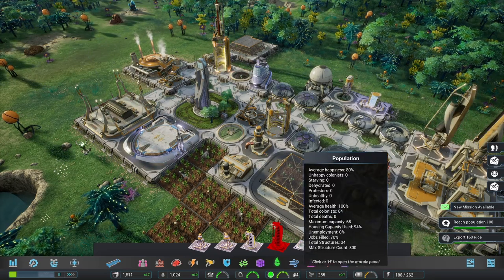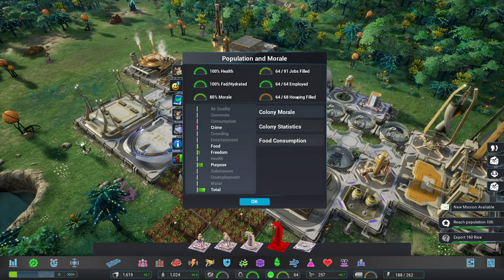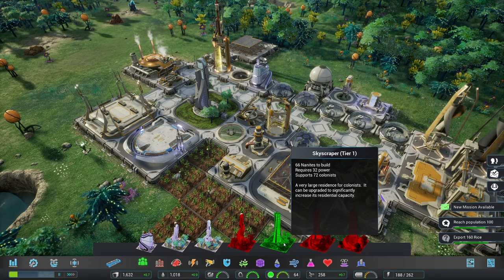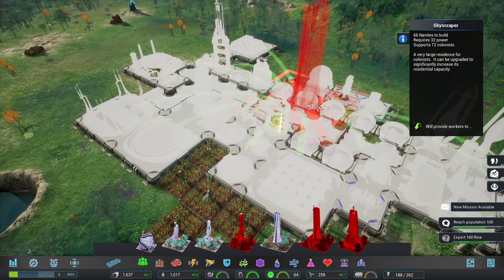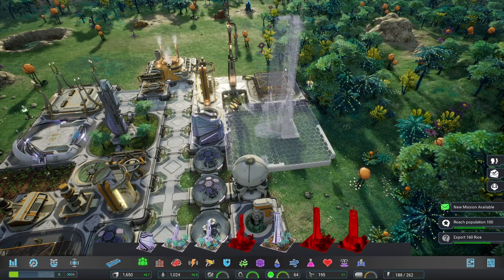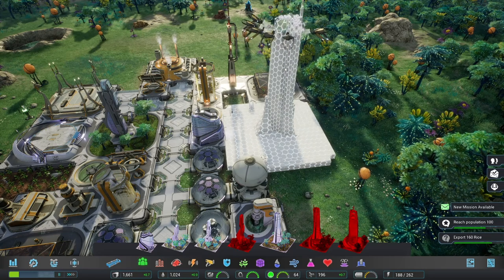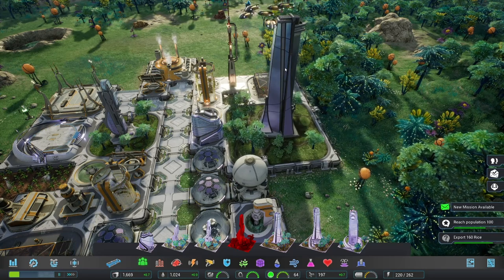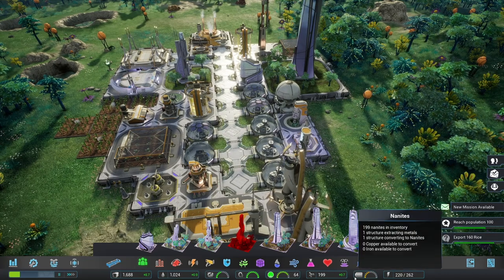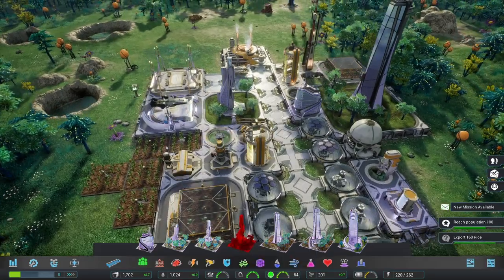That's morale. Out of 68 housing floors. Okay, we need more housing for peeps. 72 colonists, 32 power, and 66 nanites. Welcome to the Thunderdome. Everything's looking good. 64, we've got enough space for that. Storage, we're not even halfway yet.